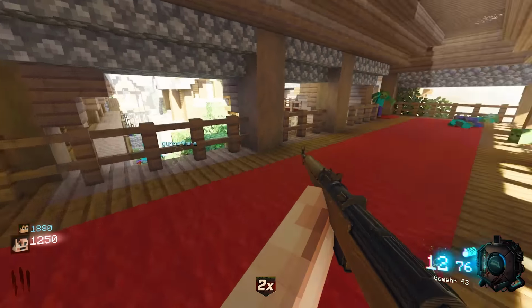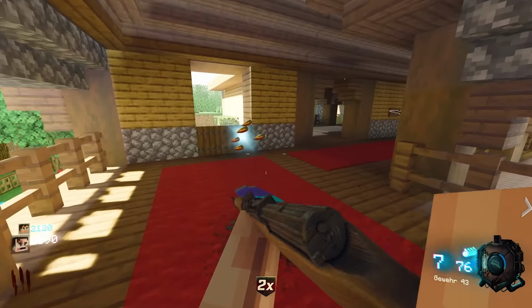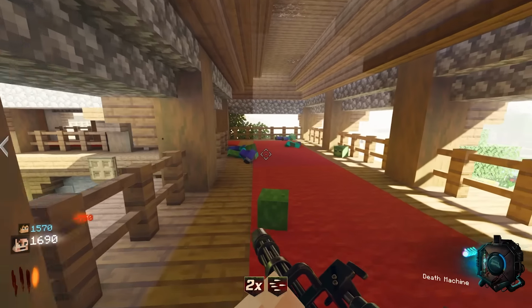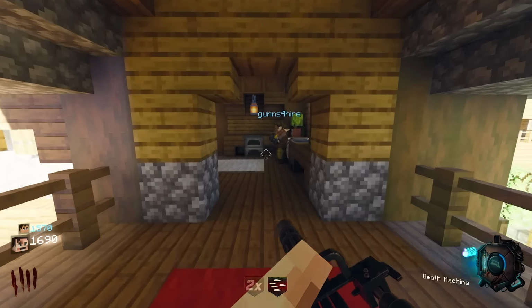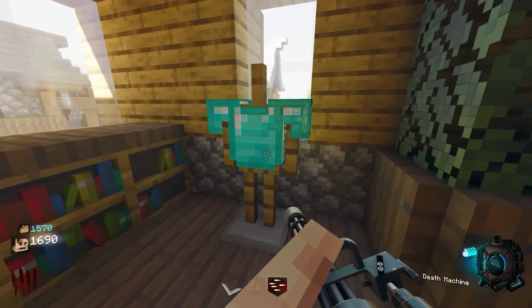I was shooting a dead guy. I was killing the dead dude. All right, there, you got it. Look at that. 750 on this side. There's an armor, diamond armor. Was this already open all the way? I don't know. No, I opened the other way.